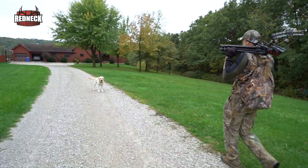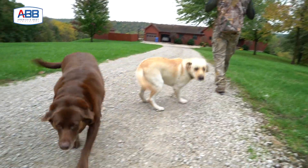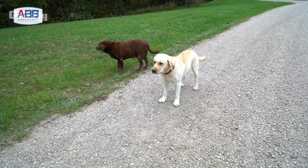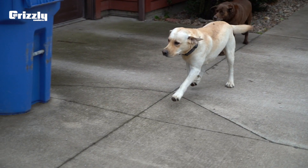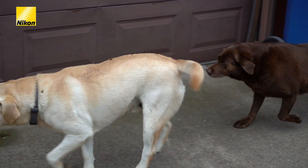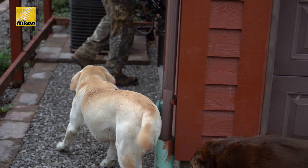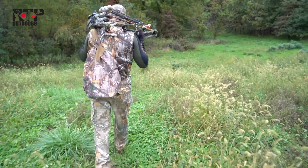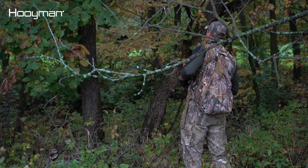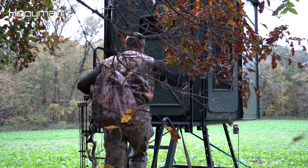I don't know this deer super well, but if I had to guess, we're not going to be right where this deer lives — he's going to have to come to us this evening, which he could well do. It's a fun spot to hunt, real close to the house. The biggest challenge is getting past Duke so he doesn't follow us down to the blind. He's a lot tougher to fool than a five-year-old buck. I will shoot some does given the opportunity tonight, but the real goal for the next few weeks is to try to kill this Big 7 right up here by the house where the deer is living.